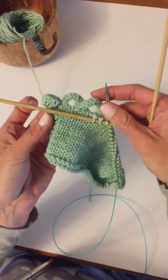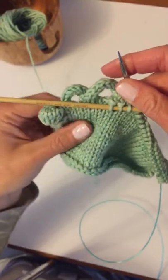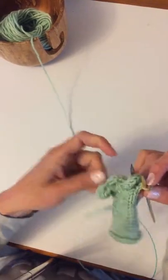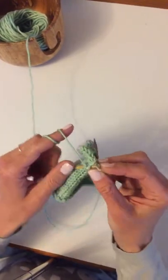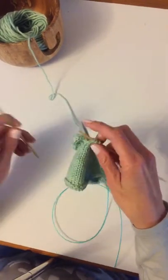See? So pretty. You guys, this is so pretty. This is DK, and I've been working with fingering and sport so much lately. This yarn feels like it's worsted or bulky. Okay, so if you want to bear with me, I'm going to whip out one more I-cord loop real quick and then show you a final bobble.